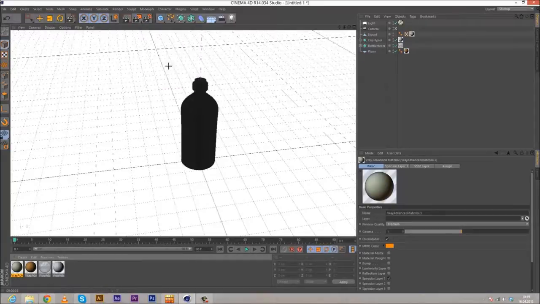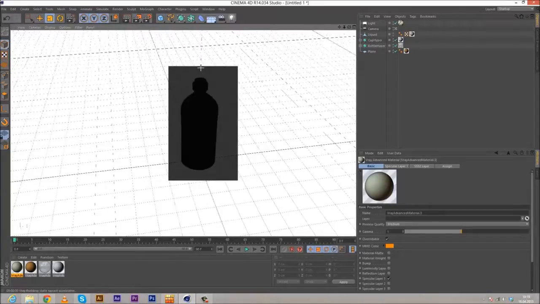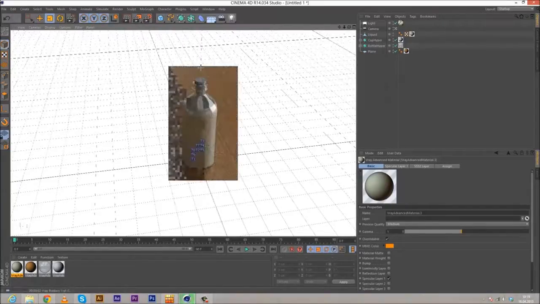And let's see what we get. Well, this looks already nice, I think. I mean, this is some kind of milk. This looks absolutely okay to me.